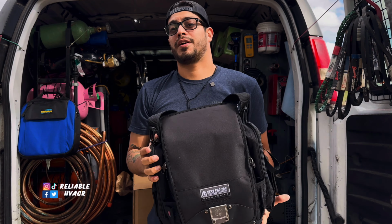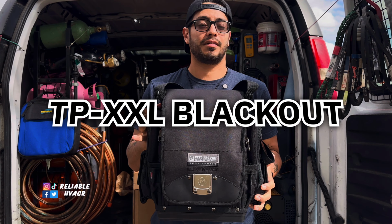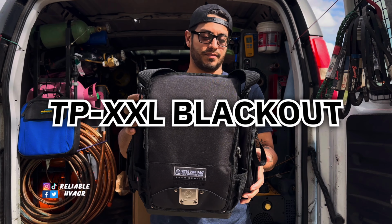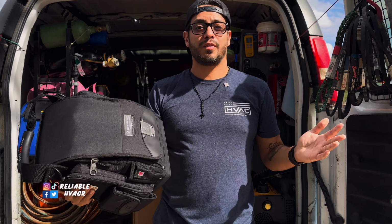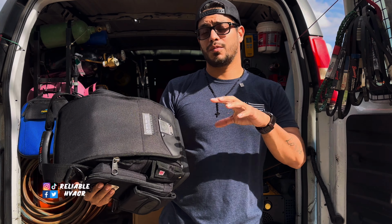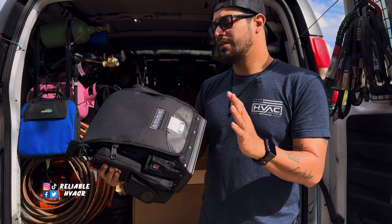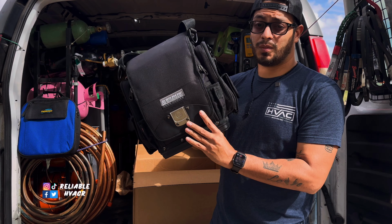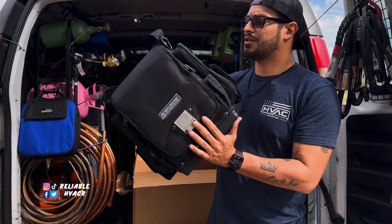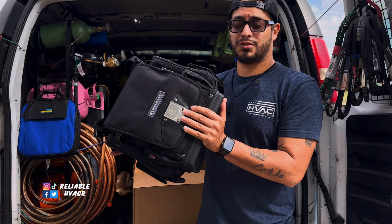So this, my friends, is the TP-XXL Blackout. Now, if you guys have been following me, I have the TPLC, which is the baby version of it. Then they have the XL, which is in the middle, and then this is the biggest brother of them all, the XXL. So let me just show you real quick around the bag, and then we'll get it loaded out with my tools.